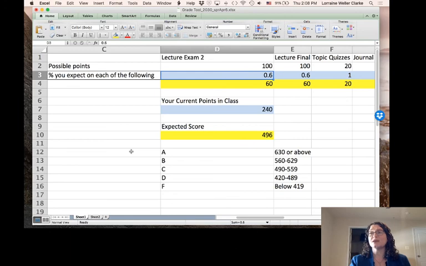If you got a low score on the exams, start there. Put in your actual score that you got in the previous exams. Assume what you're going to get in the future and where do you need to improve. And if you can't get to the grade point you want to get to, like you're 10 points below a B, 20 points below a B, right? Like you really want to get to a B, then you may have to think about how to improve your exam scores too. Does anyone have questions on how to use the grade tool?